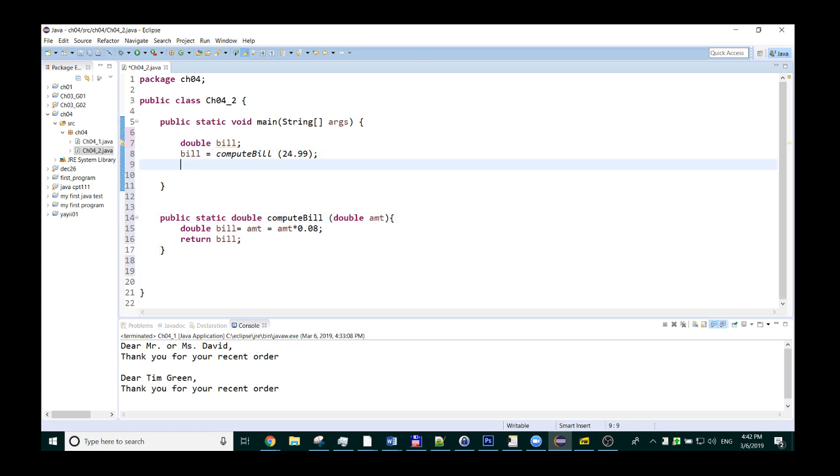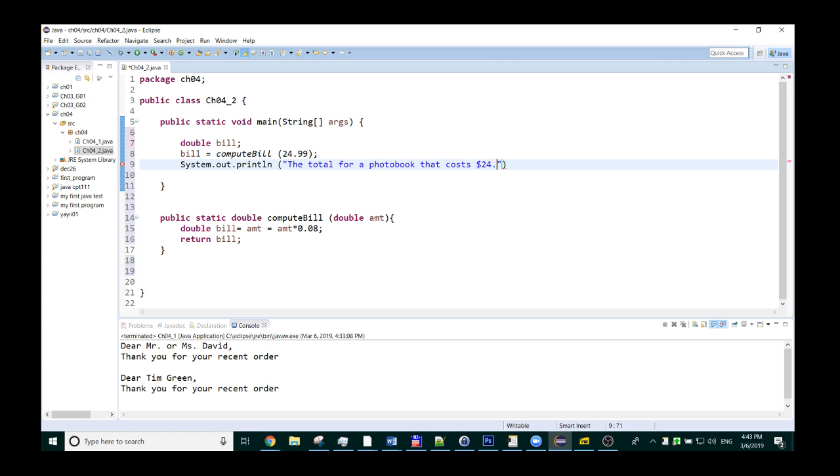I guess I should have a system out print line, the amount, the total. I don't know, for a photo book that costs $24, let's say. I know I'm hard coding this.